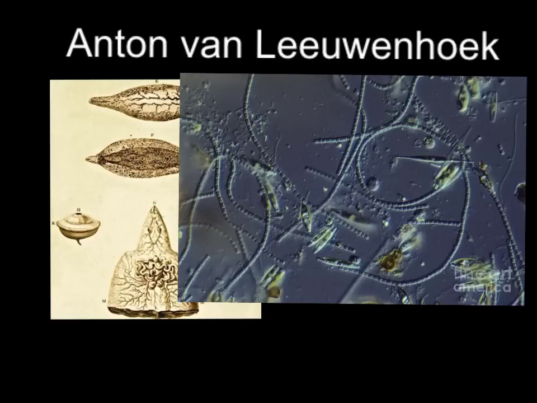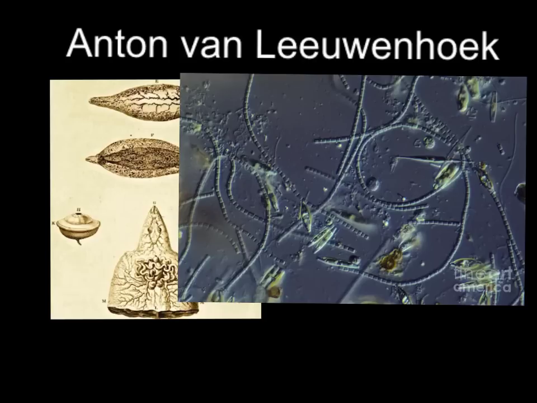So in order to start our discussion of cells, we have to go back to some of these individuals that had discoveries that build our understanding. Altogether, the different discoveries made by individuals in the beginning of our study of cells is all put together into something called cell theory, which we'll read about in a little bit. There are many scientists that contribute to this. There's Theodor Schwann, Matthias Schleiden, Rudolf Virchow, lots and lots of individuals, and you actually work on a timeline for that stuff in class.